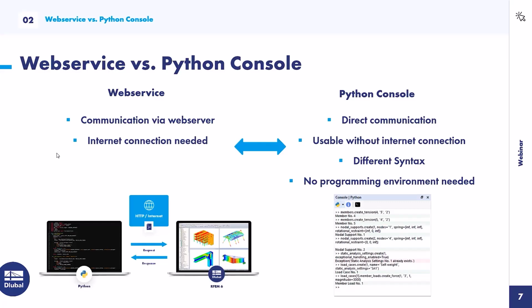The console, on the other hand, is embedded into RFEM and therefore allows a direct communication with RFEM. That means that it can be used without internet connection. The syntax of the Python console is slightly different from our Python high-level functions, but don't worry, the functions are also pretty easy anyway, and you can adapt to it very fast. Another advantage of the console is that no programming environment, such as, for example, Visual Studio Code, is needed. Because of that, I think it can be a good start to programming also for beginners.